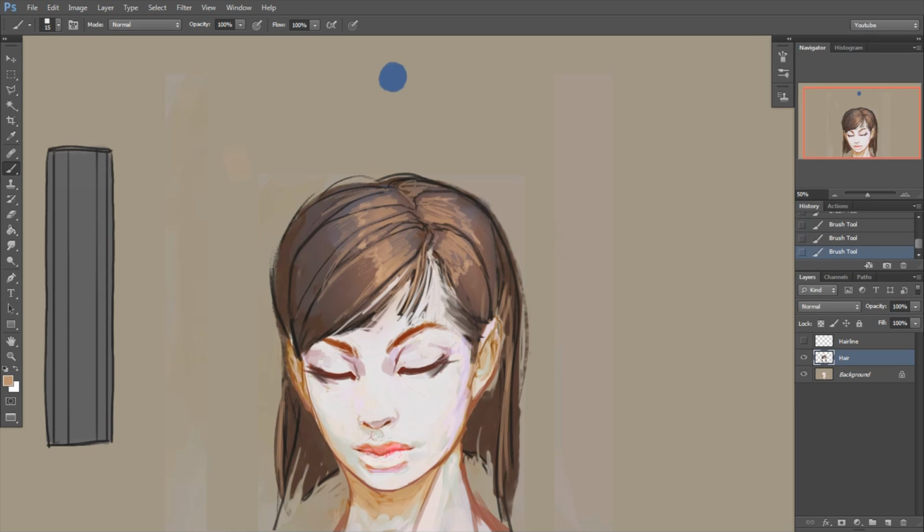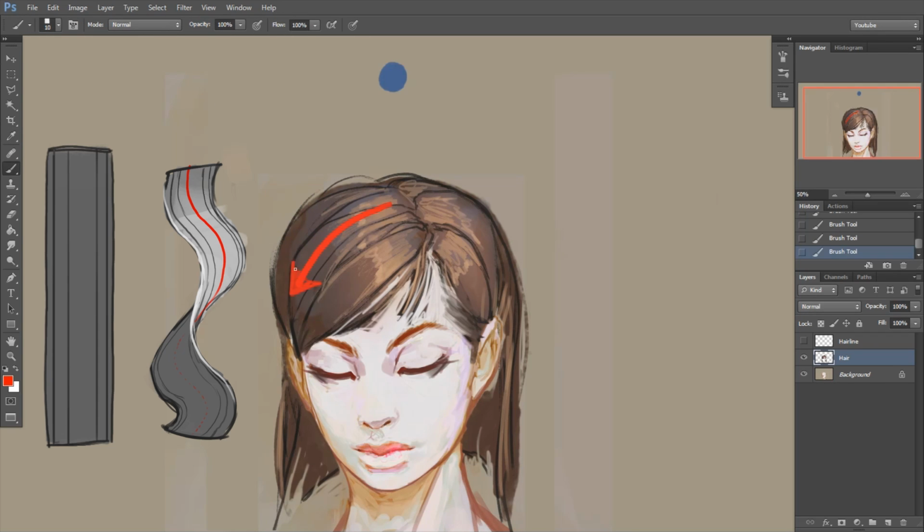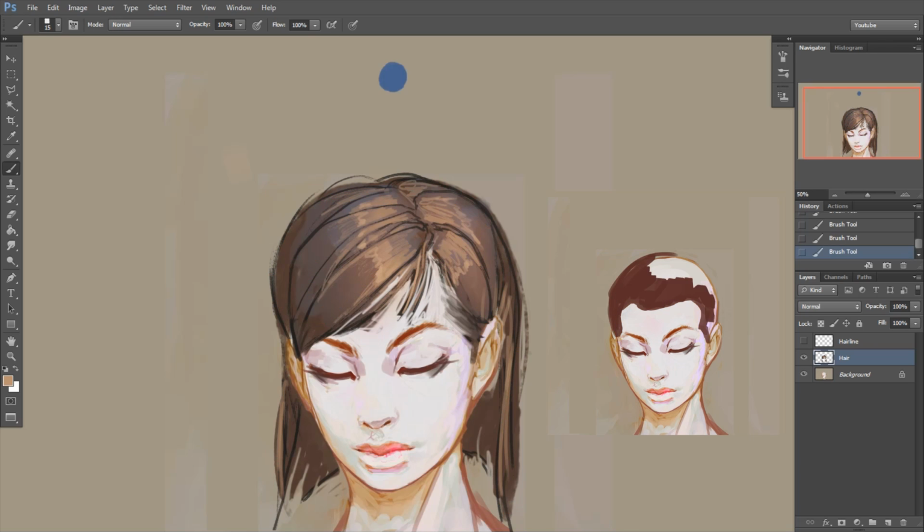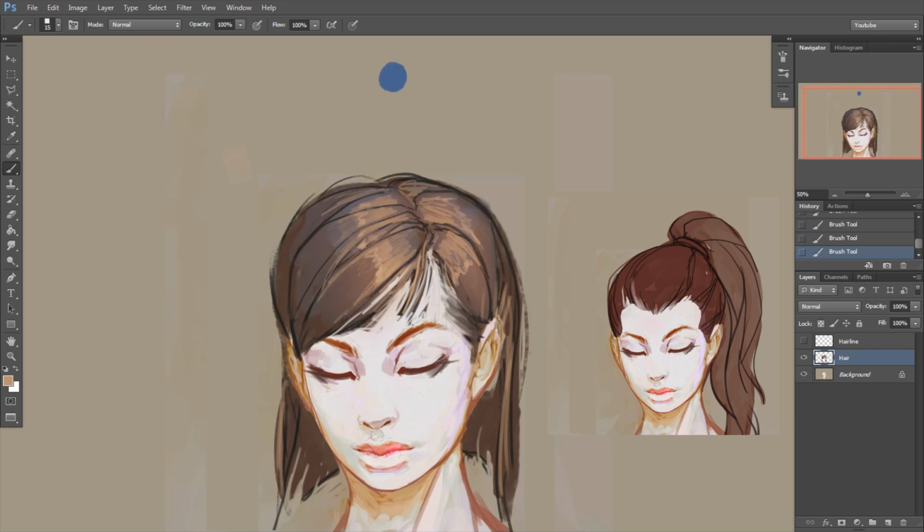Now with longer hair, it also makes it a little bit more difficult to imagine how it's going to deform and all this stuff. But just think of a rectangle again, and how a rectangle deforms. It's a very simple shape to imagine, and makes it a lot easier. That's pretty much it. Now you can see all the direction of my hair strands. And now, a different hairstyle to show that the same process applies for longer hair. That's pretty much what I do every time.